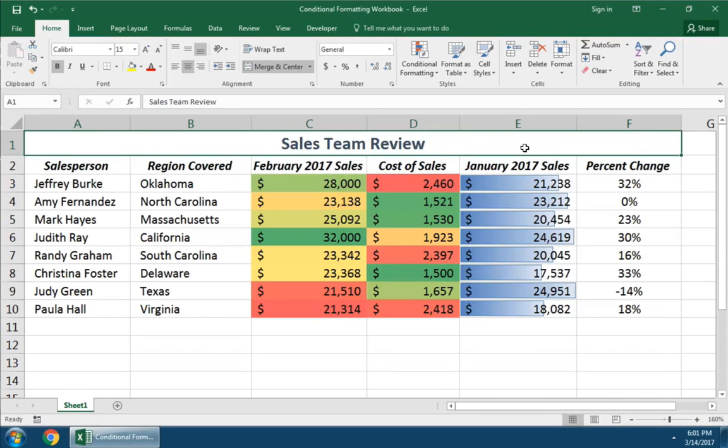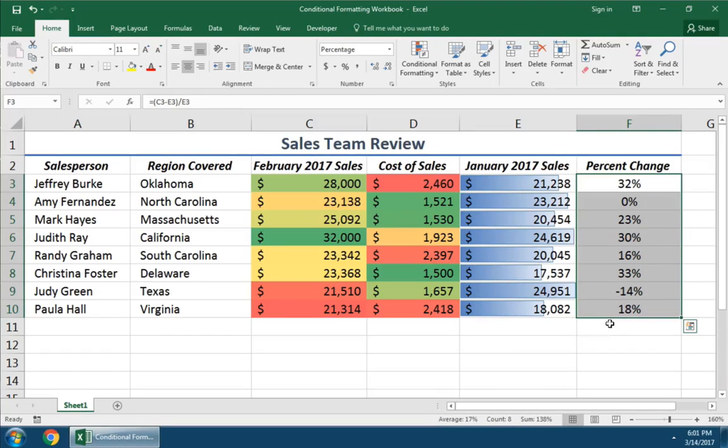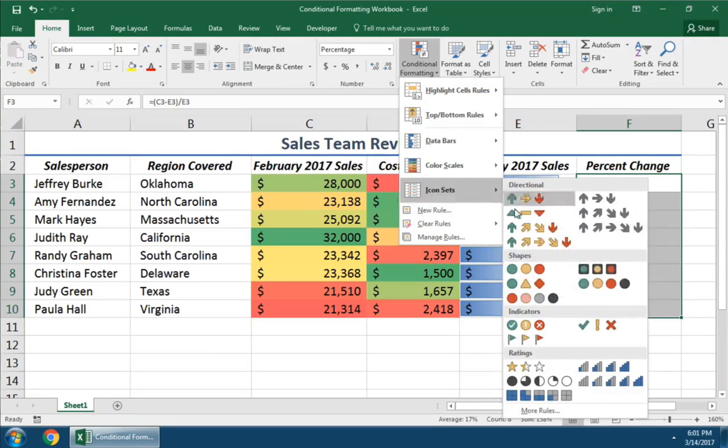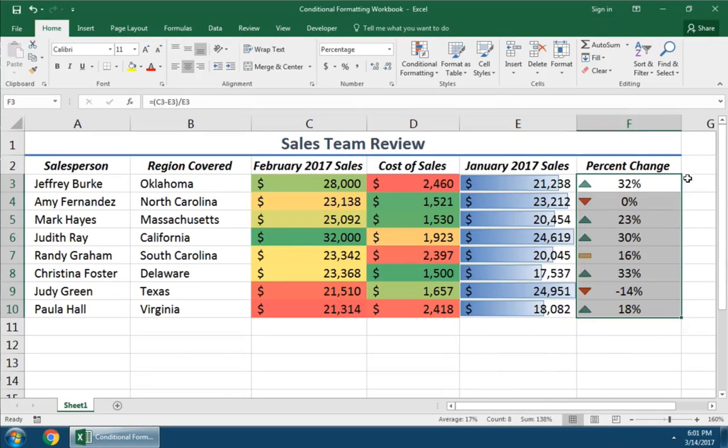Finally, let's use conditional formatting on these % change cells. From the icon sets, we can actually add little icons that help us show data as well. I'll go ahead and highlight the data and now return back to the option and choose icon sets. I like these arrows, and when I click on them, it adds an arrow that's going in the direction that the data is going. These conditional formats are really smart ways to work with data. Keep reading the tutorial to find out more.